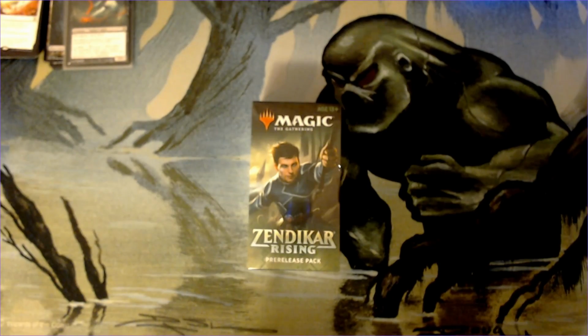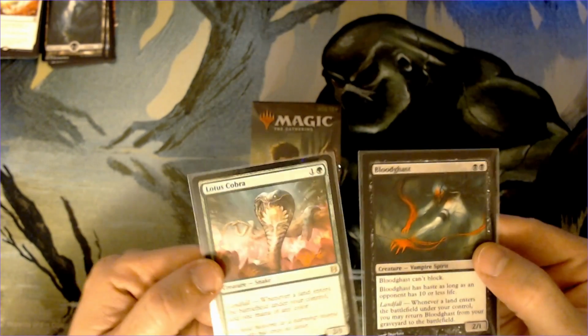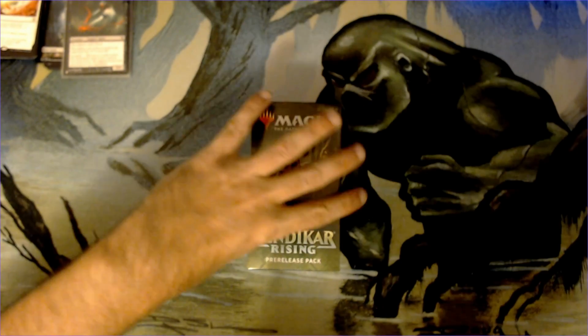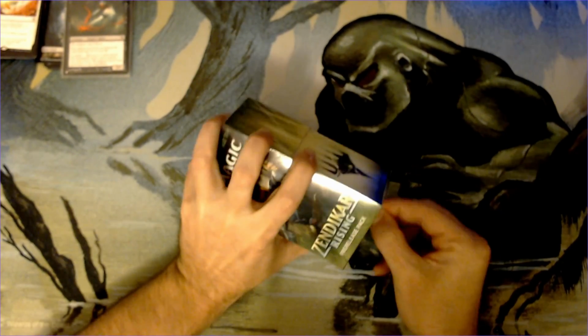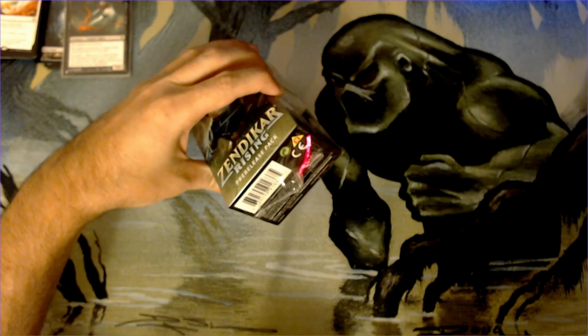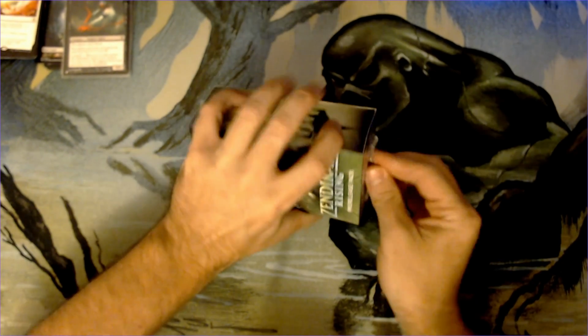Alright, I'm back. Obviously I couldn't wait to open this. So just to recap, we got the Lotus Cobra and the sweet Bloodghast, which I'm excited about because I don't have that card, and it's fun to have little extra things there. So let me just weaken it with my laser a little bit. Futuristic ways to open things here on Small Prize.